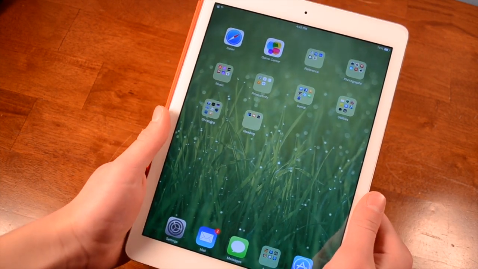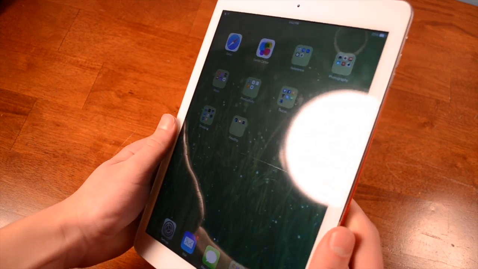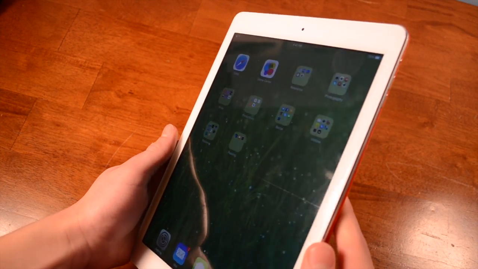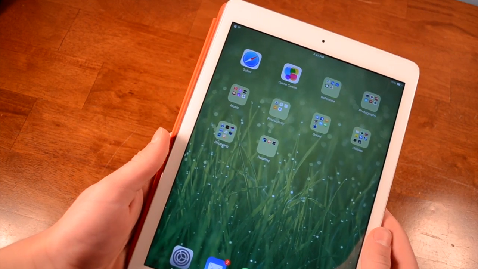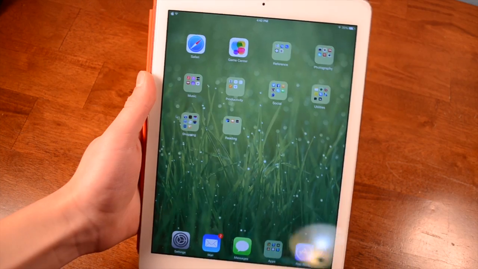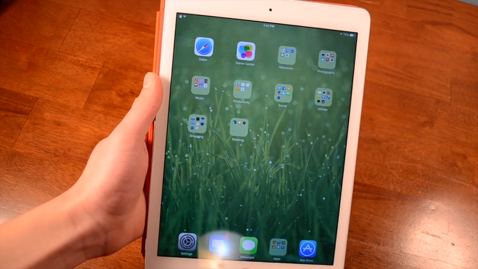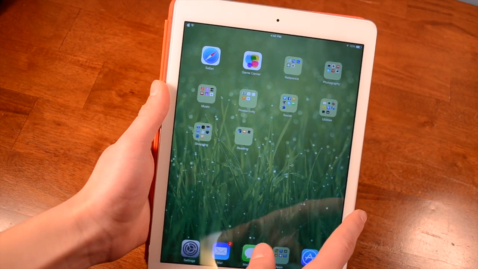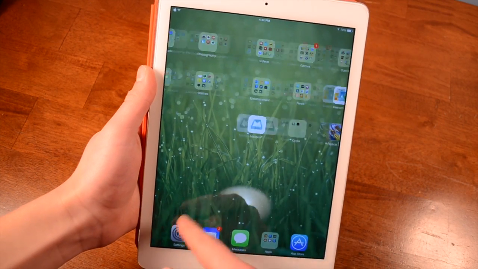Now, it also gets a little bit more fingerprints than without it. However, you do get a ton of scratch protection, and the viewing angles are still pretty good. Now, I haven't had any rainbows or any scratches with this, and that's really to be expected. This is a really high-quality, solid screen protector for any budget, and it's just really, really nice.